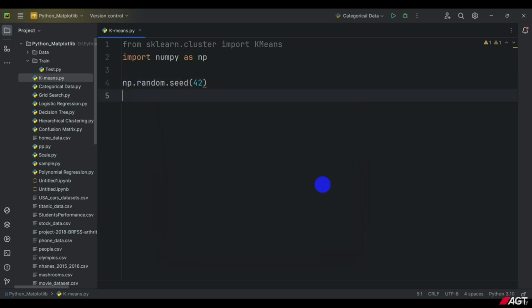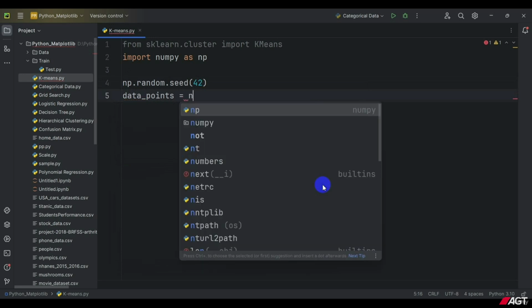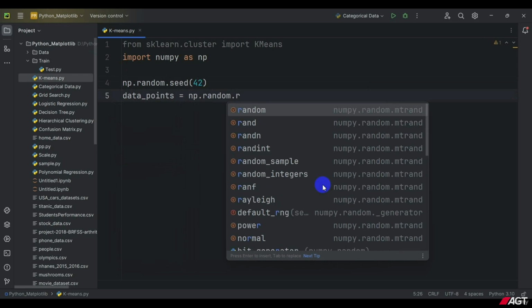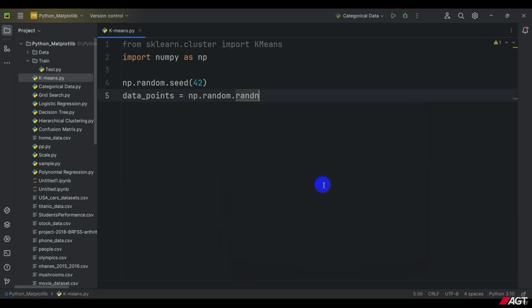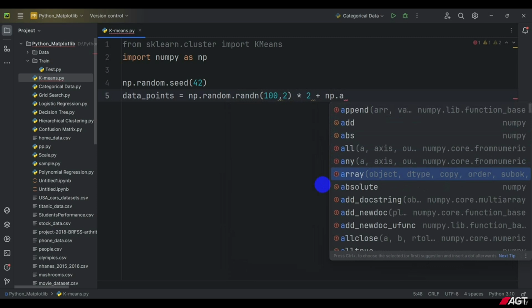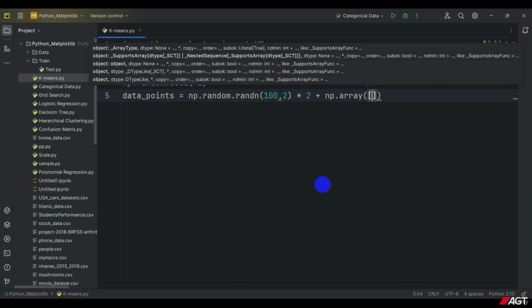Okay. Next line, I create data_points equal to np.random.randn(100, 2) times 2, plus np.array with square brackets, 5 and 6.